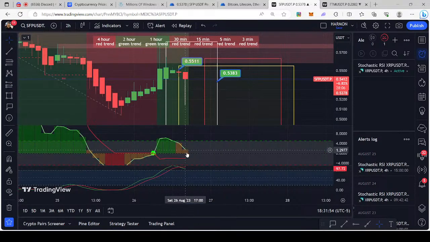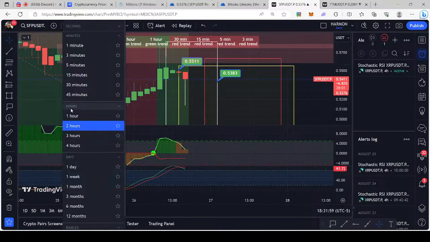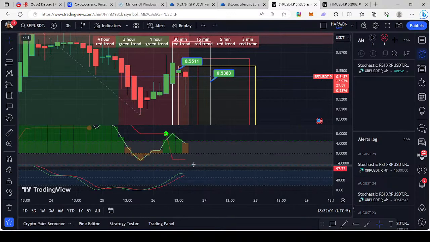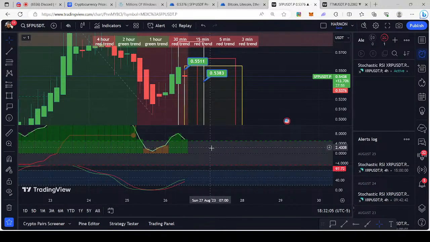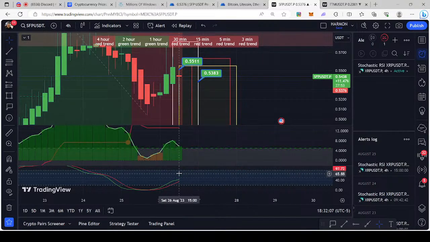Now if this 2 hour rejects, then I know that we're going to have a bounce, and then what's going to happen is the 3 hour is going to finish its way up, and then the 4 hour. So that basically will mean, this right now is like an A trade volume, but we still need the 4 hour to break down, right? So the volume's in perfect position for an A trade. We just need the 4 hour to come with us. So the 4 hour starts to bend with the 3. This is going to be very, very heavy.